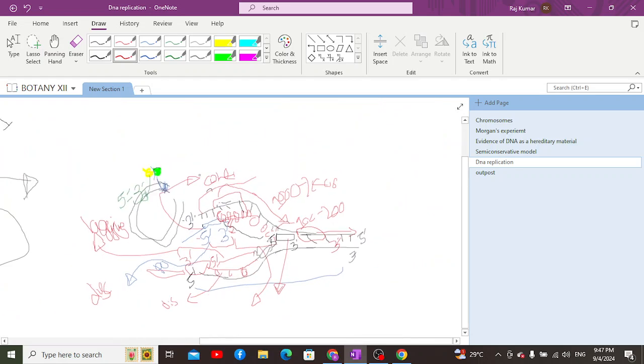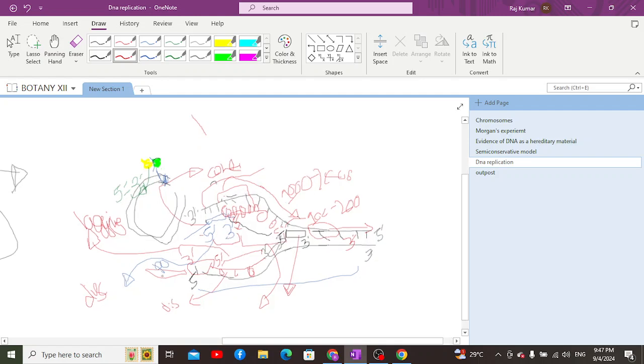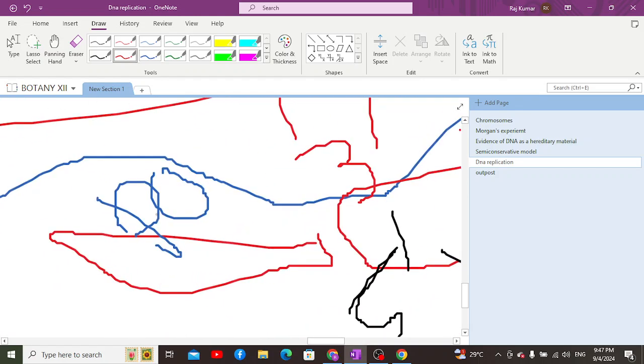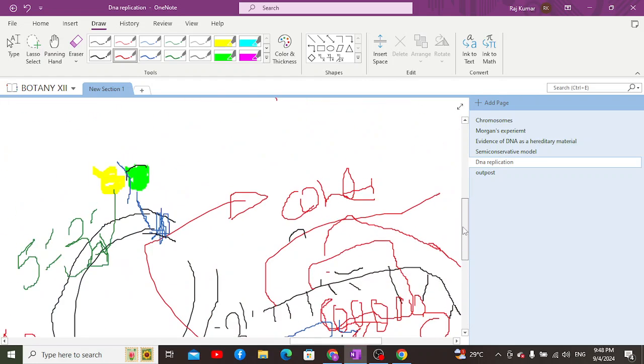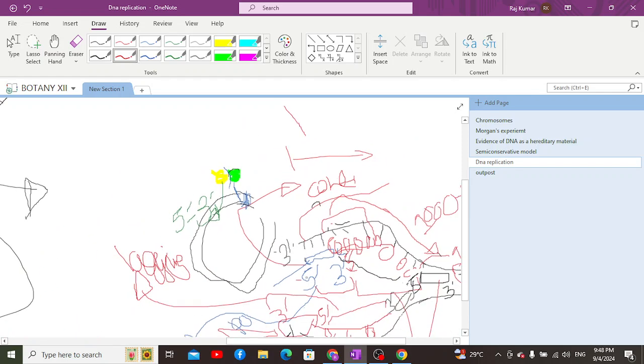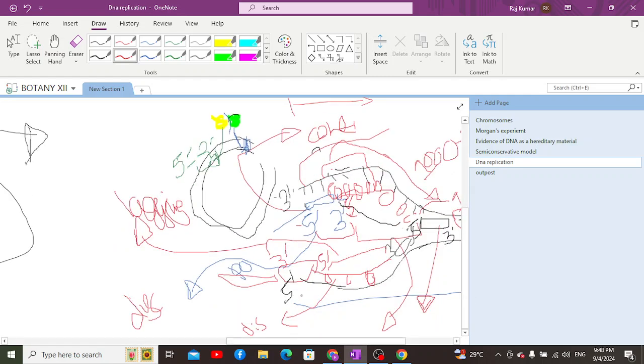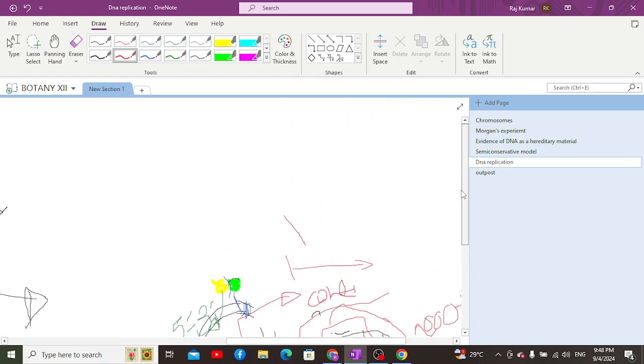And likewise, the leading strand template serves as a template for the leading strand, due to which it is known as the leading strand template. One more thing I would like to highlight is the direction which we are following, from this side. Due to this, the leading strand is considered from 5 prime to 3 prime, and the leading strand template from 3 prime to 5 prime. Likewise, the lagging strand is considered from 3 prime to 5 prime, and the lagging strand template from 5 prime to 3 prime. So this is how the elongation process occurs.